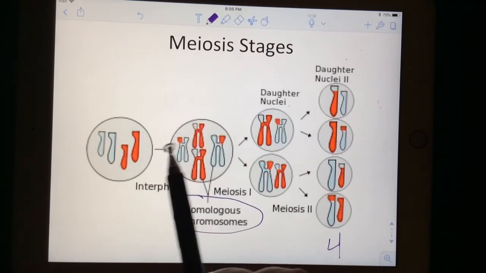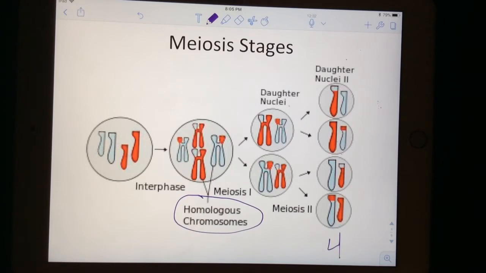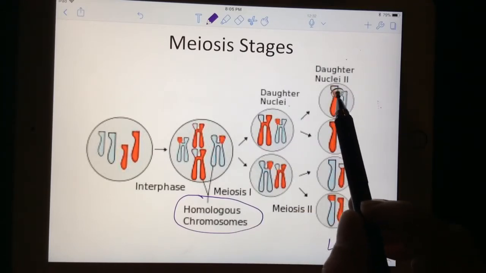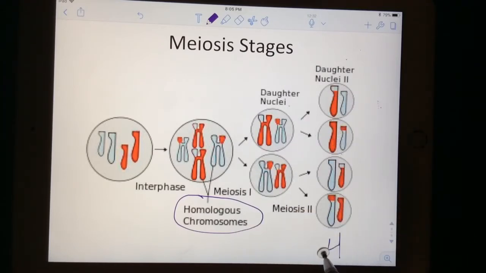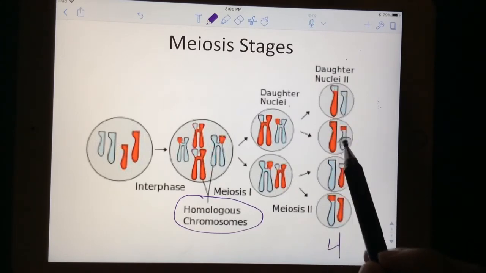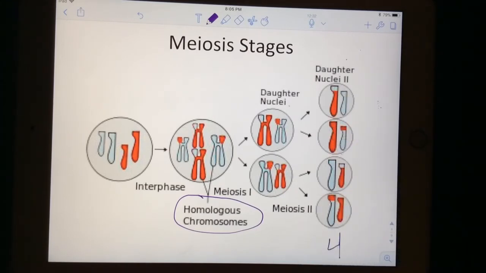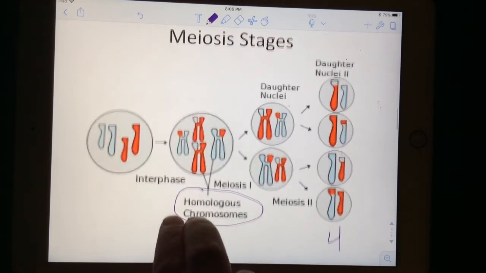So the color swapping you see is showing you the random shuffling of genes from one chromosome to another. So you're just swapping what's on the mom chromosome and what's on the dad, and then they divide and then they divide again, and you can see that at the end here we make 4 cells, and each one has genetically a different combination of things, and that's what explains why you would be genetically unique to your brothers and sisters if you have some.